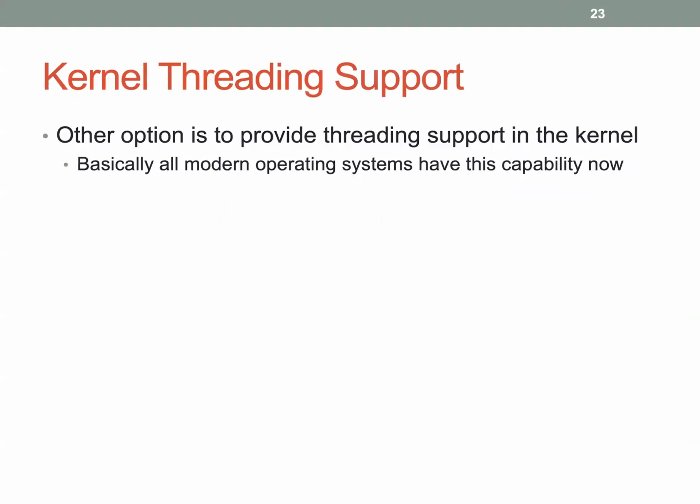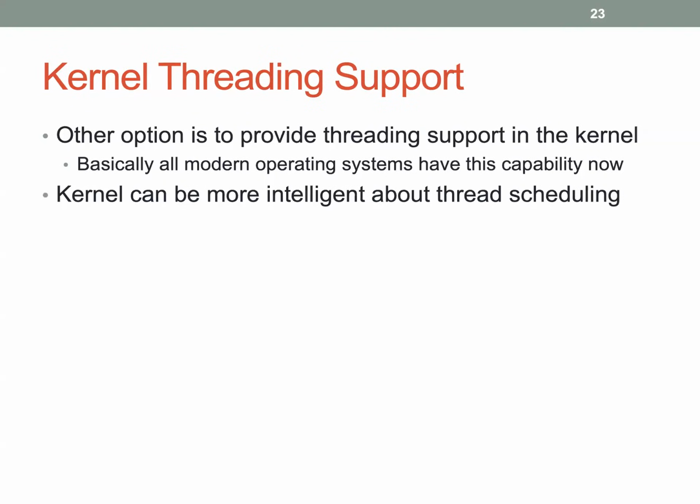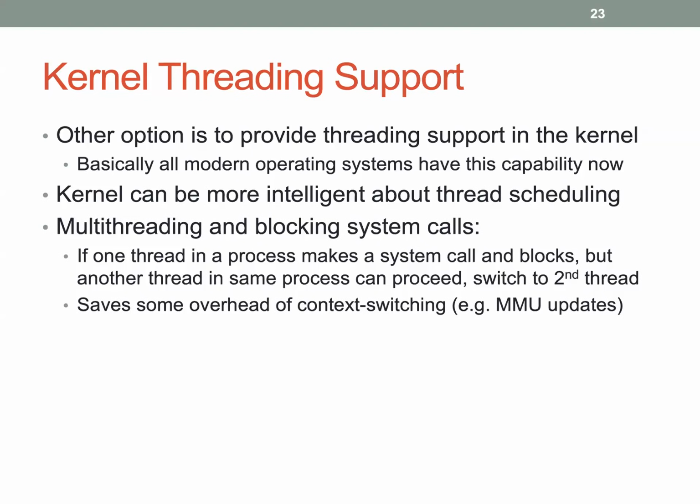Now, another possible approach is to actually support threads of execution in the kernel, which is what most OSs do by now. And so the kernel now has multiple choices in how it supports threading on behalf of user programs. Okay. Now, I've already talked about this. If a user program does a long-running call, well, if it has multiple threads of execution in the process, then it may be that the kernel can context switch to another thread in the same process, and that will be more efficient. I mentioned this earlier on.